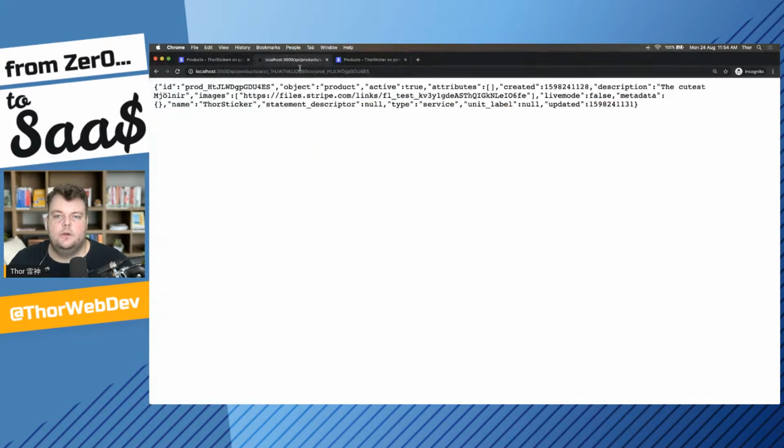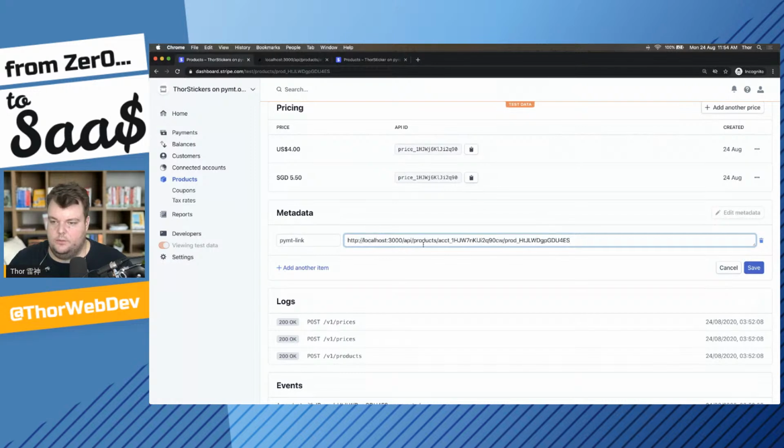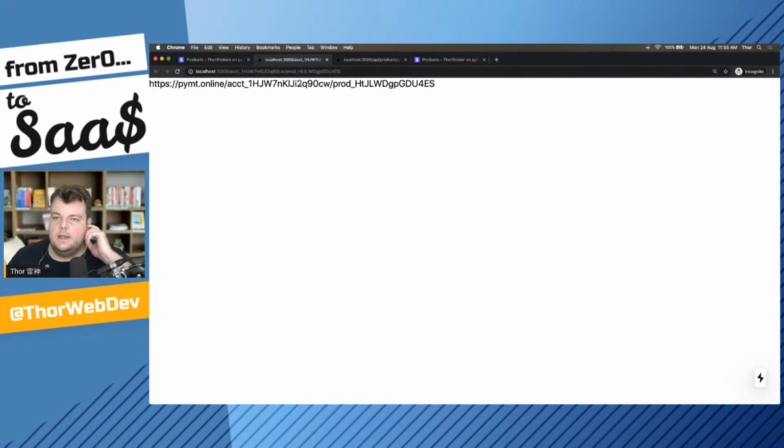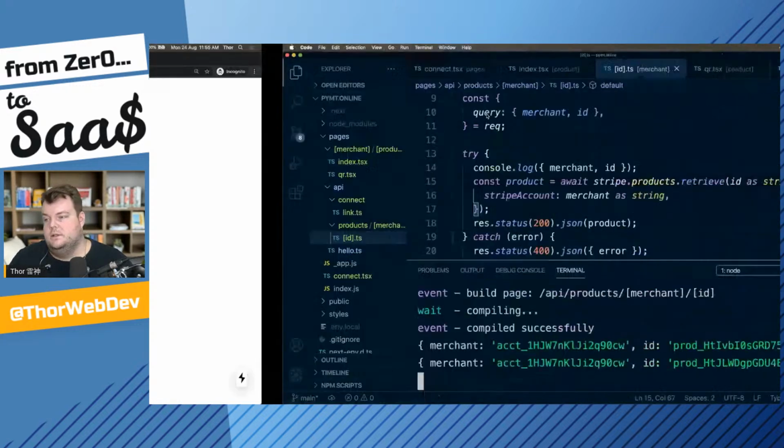And now I can just copy this. Although we don't want to go to the API. So this is the schema we're going to use. And now if we go to this actual link, we only get, so we need to hook this up. So let's do this. I think that's the last thing I'm going to do tonight or today.